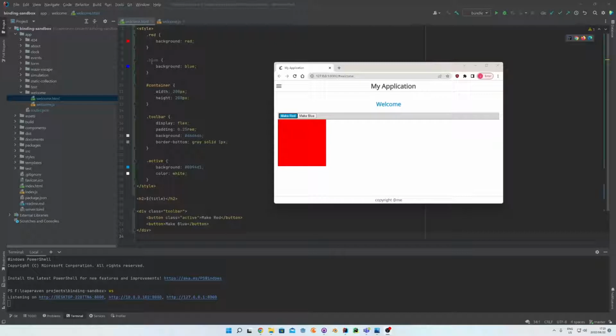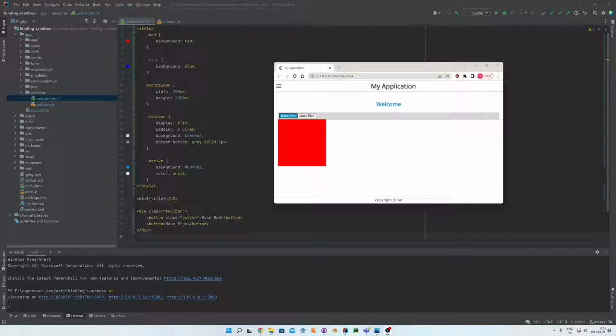I have a red and blue class that will do that for me, so I want to change the class of this div when I click on these buttons without having to write any JavaScript for it. And you can also see that this button is marked as active, and the active button has this bluish gray background with a white text. Depending on the button that I click on, if the color is blue, then the make blue button is the active button, and so this styling also needs to be updated, preferably without using any manual coding for that.